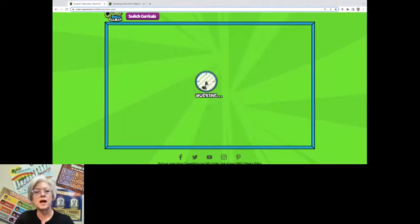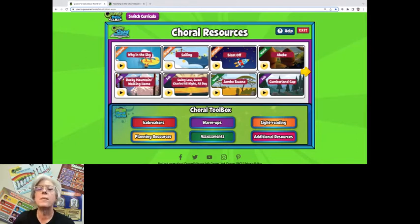When this opens up, there at the bottom is the Choral Toolbox. Now, by the way, you do know that you can also get a lot of vocal warm-ups in Teacher Toolbox. Yes, I'm mentioning Teacher Toolbox again because if you need to pull up some of your favorites, you'll also see them in there too. All right, but we are in Choral Toolbox this time.